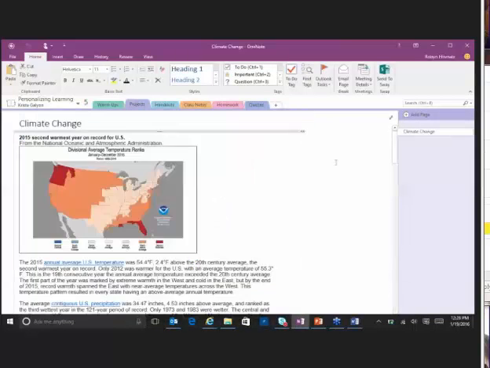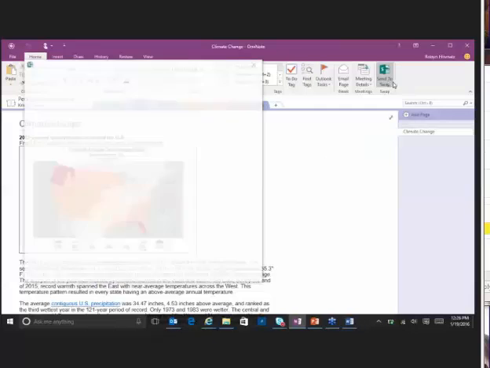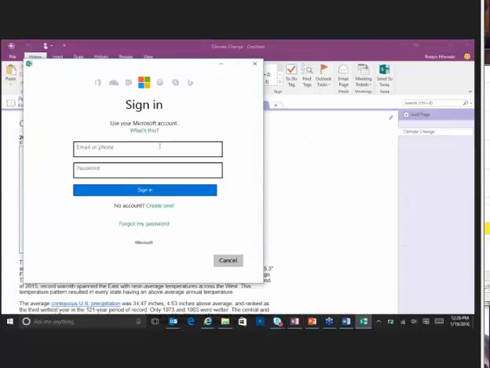Now that she has all her research here, traditionally they might go to PowerPoint or some other tool to create a presentation, but now there's this new add-in for OneNote called Send to Sway. And Sway is a new Office product if you haven't heard about it. It's an online tool, and we'll talk a little bit more about that in a moment, but I just simply click Send to Sway. And when I do, it wants me to sign in, so I'm just going to sign in really quickly with my Microsoft account.